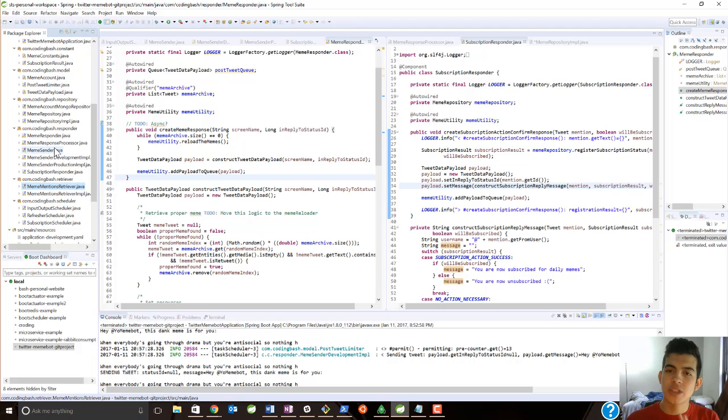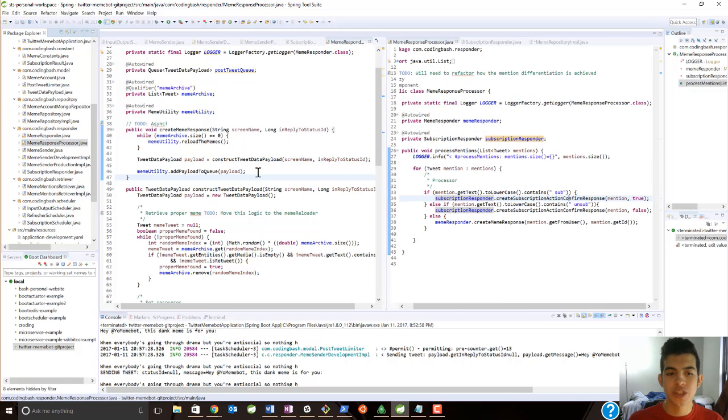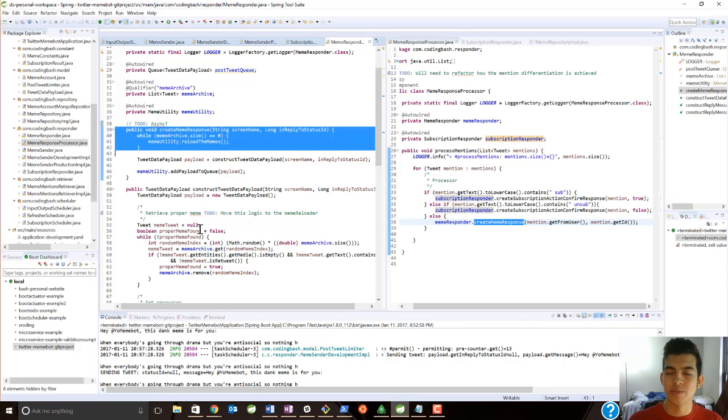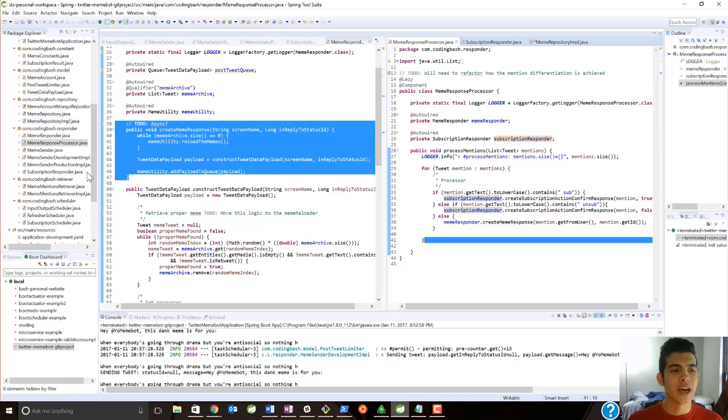For the regular feature, where you just tweet at my account and then he replies with a random joke, it's really simple. It's a lot simpler than the subscription. Whenever you go to the processor, this will just do the same thing that this does. As you can see, it's the same method. It's just going to send them a random joke, except for this, it does it to all their subscribers. And that's pretty much my whole application from top to bottom.